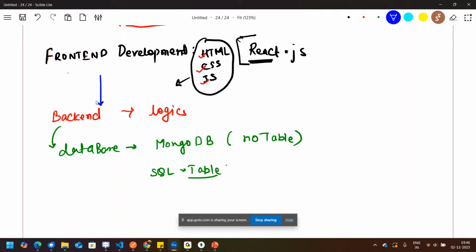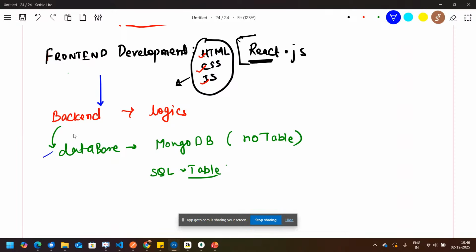When you click on the next page, the same 50 jeans are not appearing, other new 50 jeans are appearing. Obviously, new 50 jeans are appearing, correct? So these new 50 jeans, where are they stored? All these things are stored inside our database.